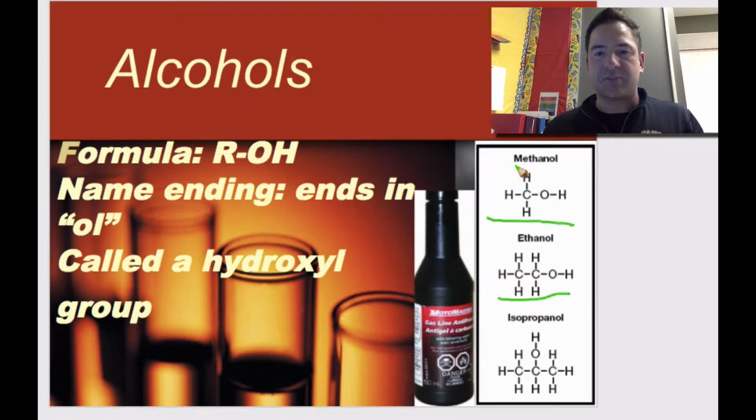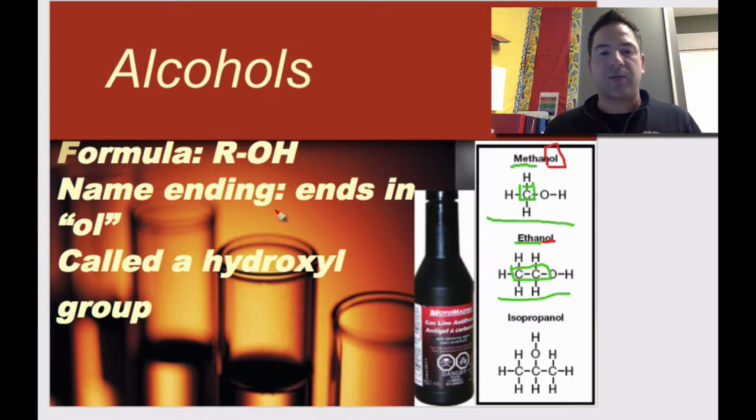So one is methanol. What's important to note is the beginning, the meth is referring to one carbon in the chain. And if you look over here, there are two carbons in the chain, so that would be eth. And where do you find that information? In your data booklet under the table of alkanes. And so that is actually going to tell you which carbon chain you need to use when you name your alcohol. But another thing to note is the ending of these end in OL.